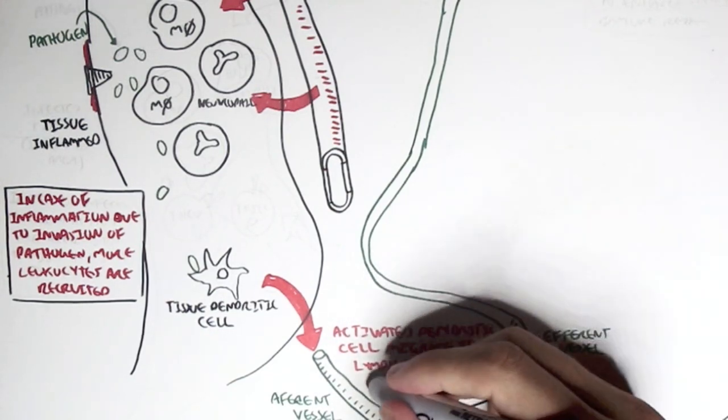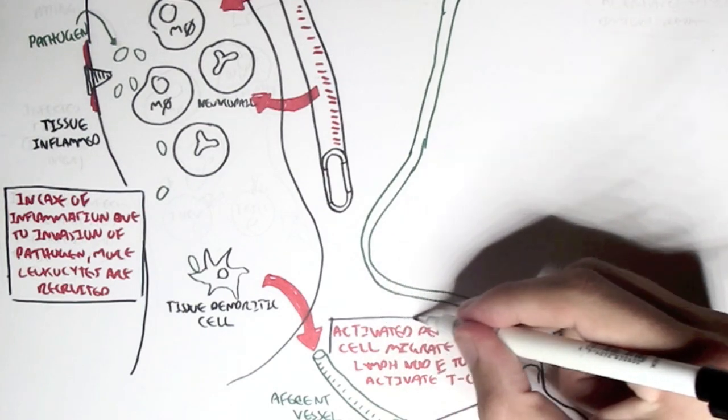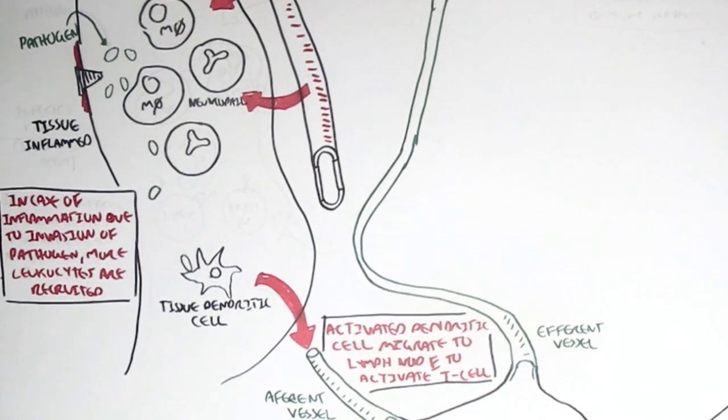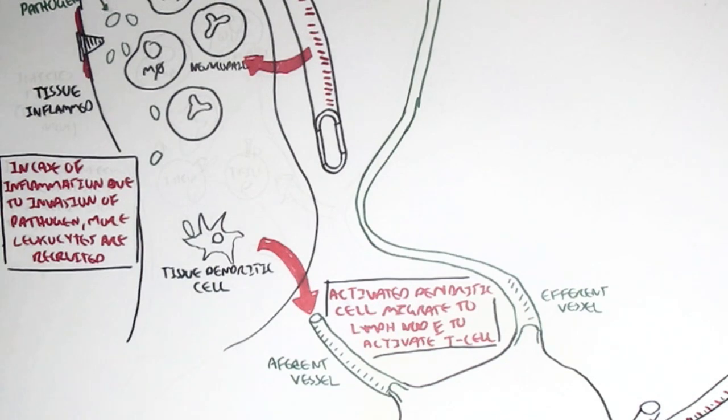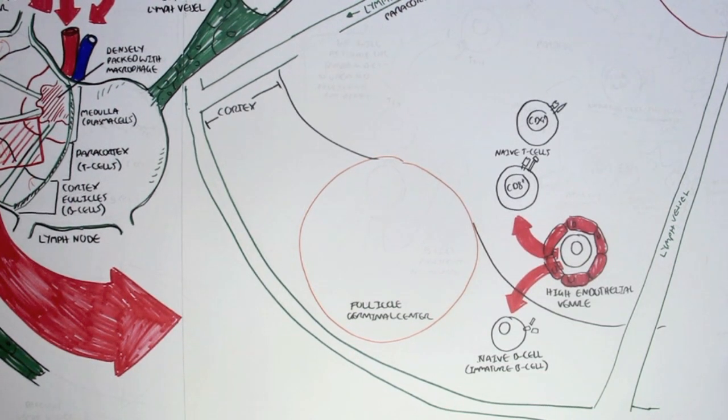So the T and B cells can become activated. And so now the adaptive immune response can also now recognize the pathogen and sort of try to destroy it together with the innate immune cells. So let's go back to the big immunology map now and let's look at it in a bit more detail, what happens when the tissue gets infected and becomes infiltrated by a pathogen.